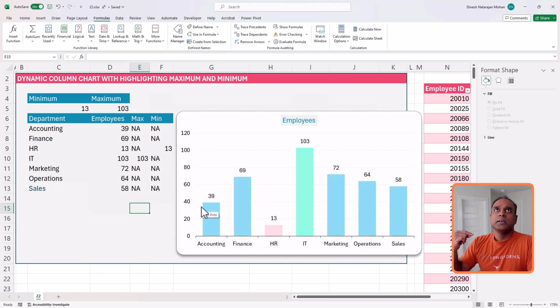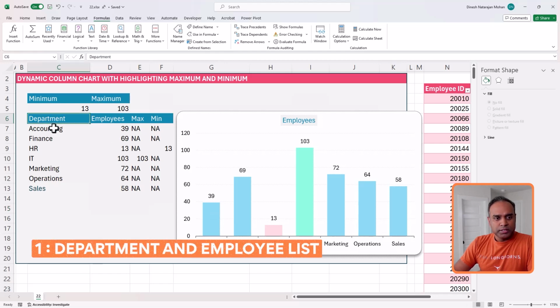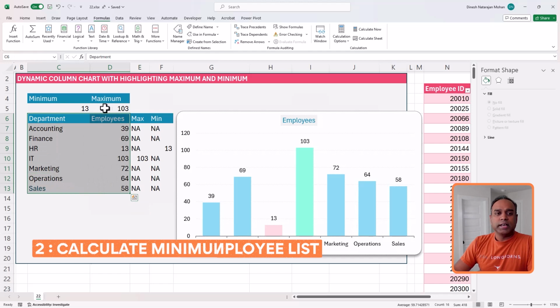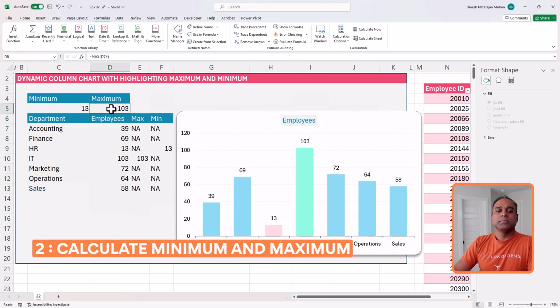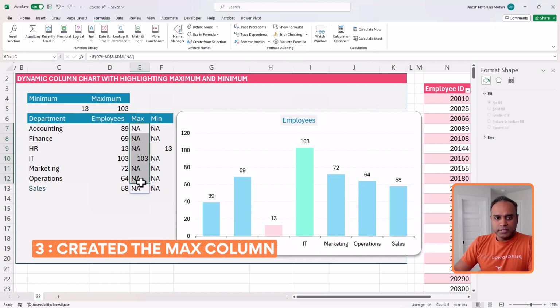So let me recap quickly the steps. We first came up with the department list and the employee counts, straightforward. Then we calculated the minimum and the maximum count of employees by department. Then we created the series of columns. The max column, where if it matches the maximum value, then give me the number.